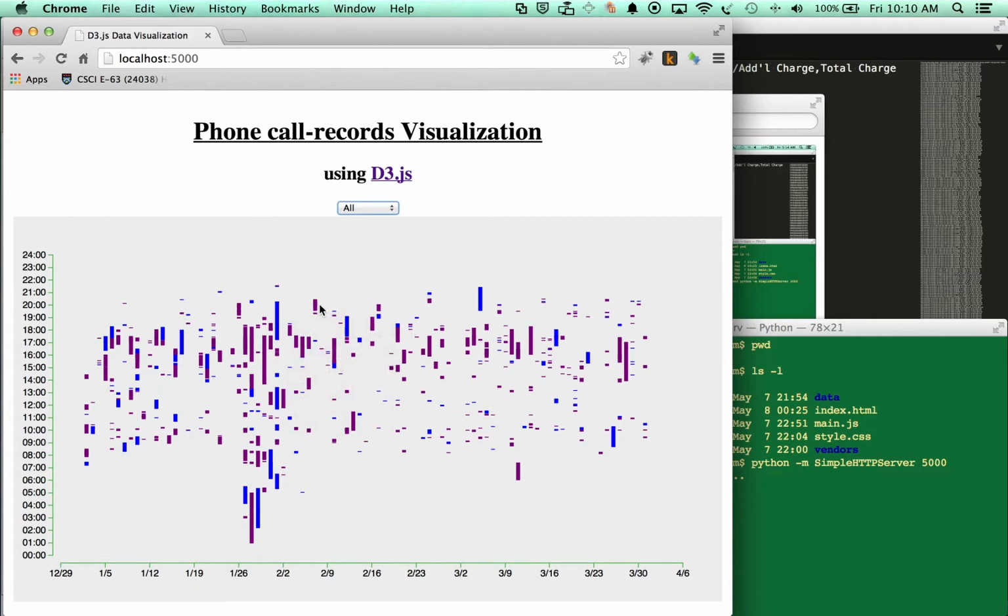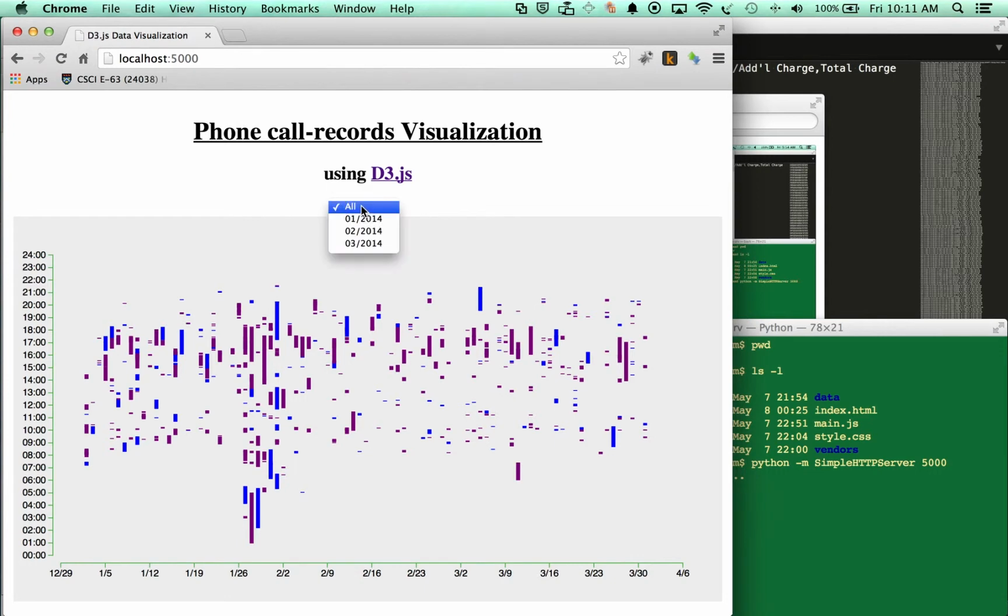And similarly, I can look at an outgoing call. If you see the big picture here, I can see that I have been making more outgoing calls, because the purple color is more than the blue color, which is less. And I can see what hours I've been mostly active. If you look at the pattern, it's mostly from 7 o'clock in the morning to 8 o'clock at night. All the other time I'm sleeping.